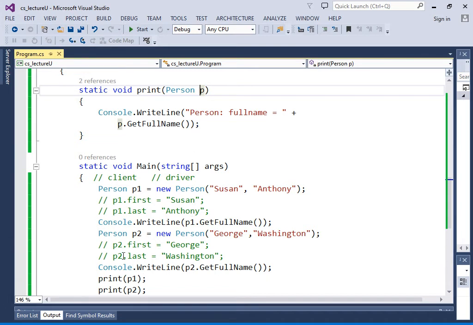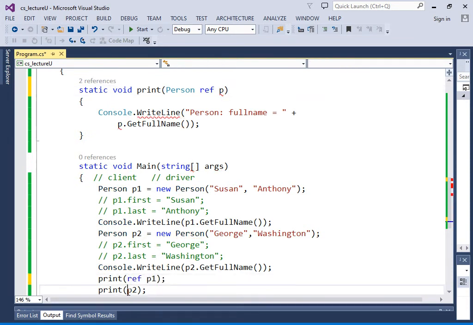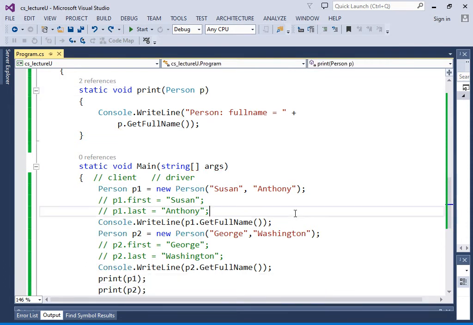And why do I say that? Because if we pass it in by copy, it has to copy all this information, George and Washington. It's creating a new object in order to hold all that stuff. Instead, we're going to pass it in by reference. I could leave that out for now since it's not talking about it. But if I was going to, I would add ref there, which means I have to add ref here and ref here. I'm going to undo that. I'm not digging it. Let's leave that topic alone for now.